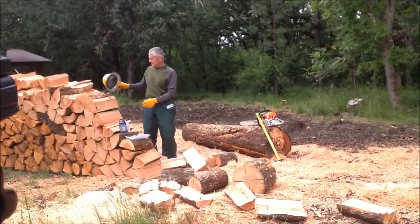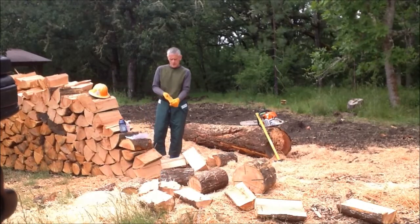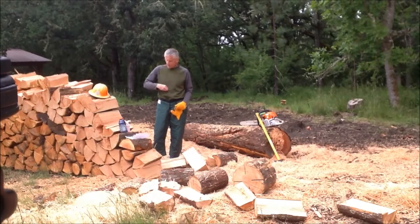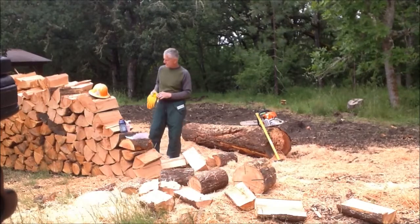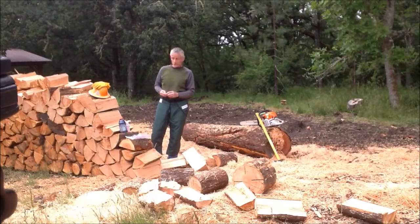Firewood Made Easy. We're going to give you 10 tips to safely and effectively cut firewood. Most of us have a love-hate relationship with this stuff. We love wood heat, but we hate cutting it. Personally, I enjoy it, but it's much more enjoyable if you know what you're doing.